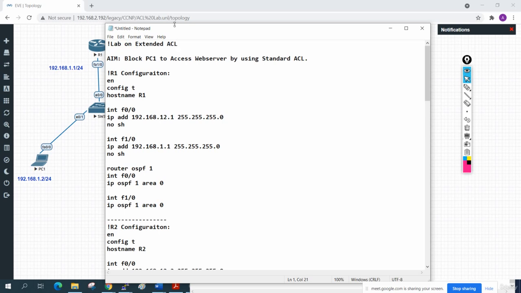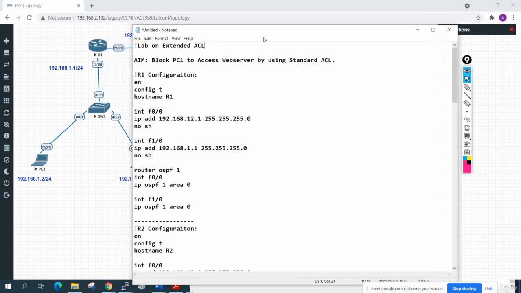Okay, so the aim is to block the PC1 from accessing the web server by using the extended ACL. And PC2 to be blocked from accessing the HR server.